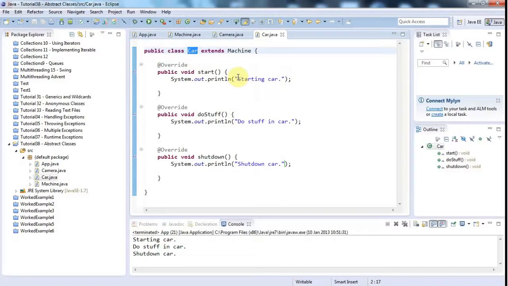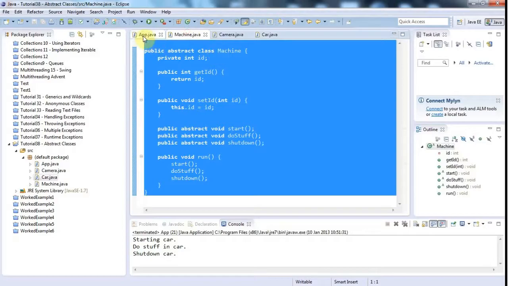And another thing to bear in mind is that a class can implement many interfaces, but it can only have one parent class. So it can only have one abstract class in the hierarchy.